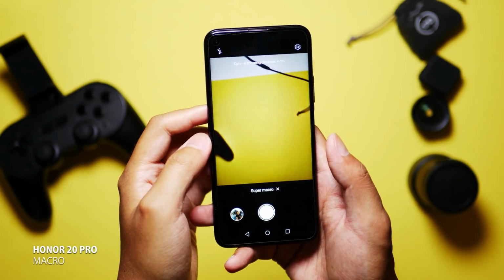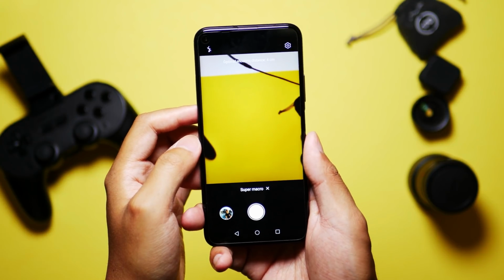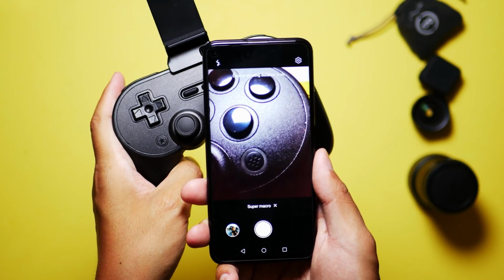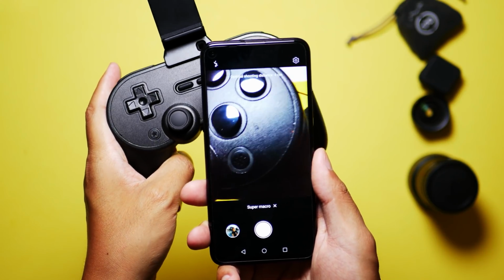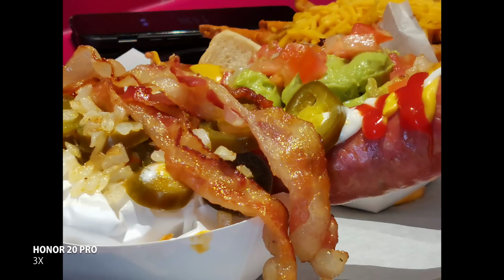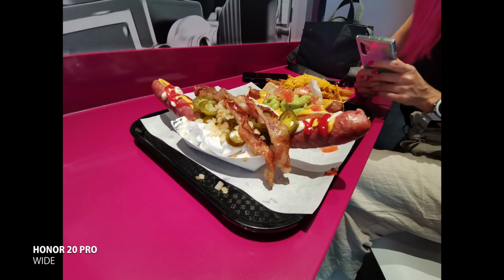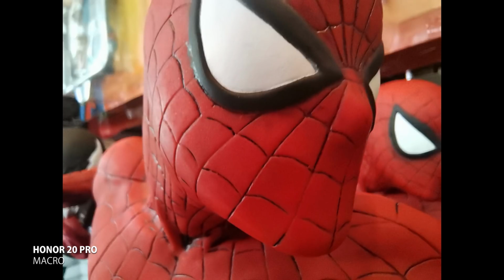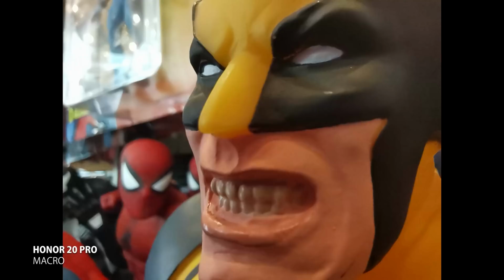You know why I like it though? It's because it's different and it's fun. And it's something that I actually had some fun trying to use while out and about in Universal Citywalk and throughout parts of LA that day. Take a picture of a flower, then zoom right in on it, and then get really close to it and try to compare the detail between the two. That was actually a fun part of the day because macro lenses are not something that we typically use all the time, but when it appears on a phone like this, it makes you think about trying to use it. So perhaps you might learn something new about photography in general.